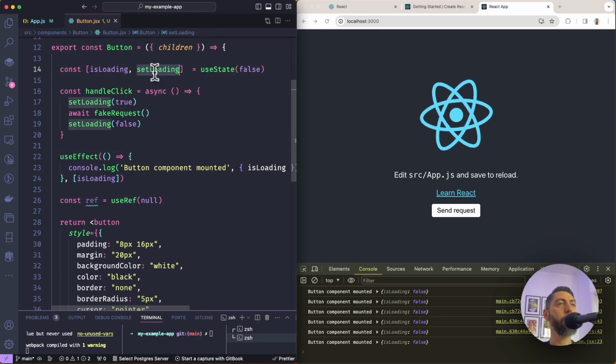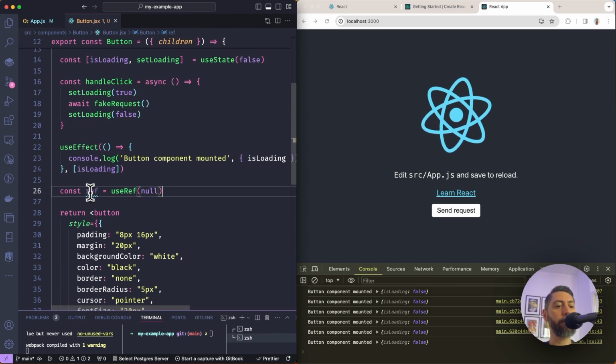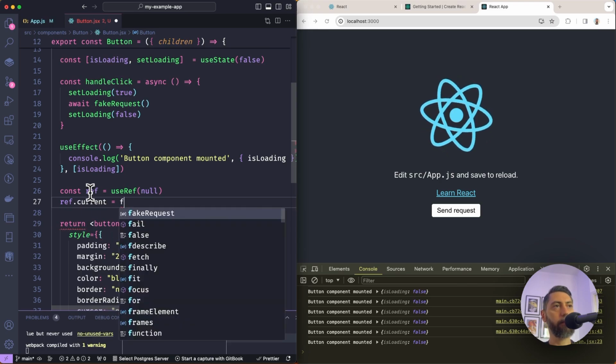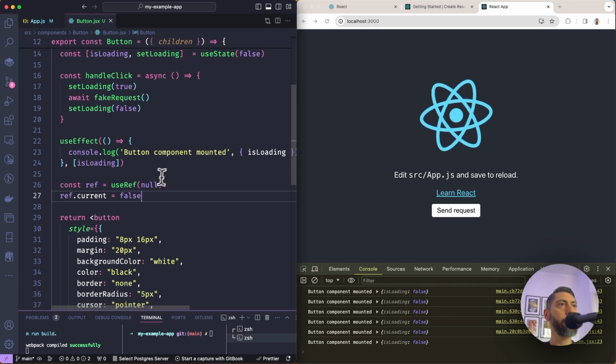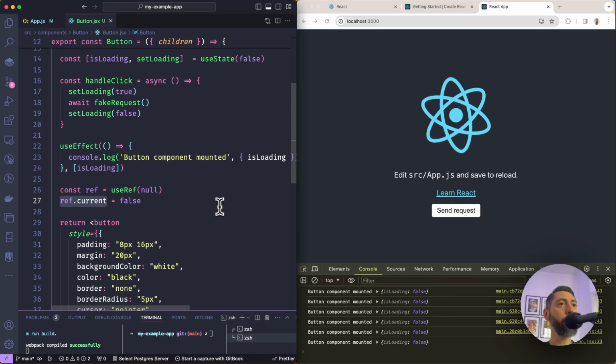With useState, when you use setLoading, you update the local state of your component, and changing the state of the local component triggers a new render of the component. With useRef instead, you create a variable like this one, and when you mutate it, the component is not triggered again.